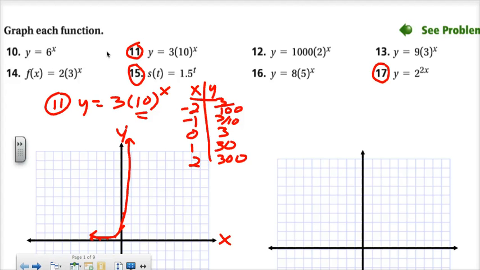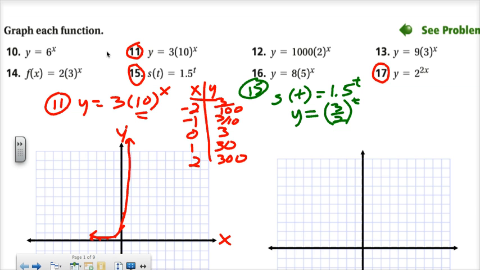Number 15, we have 1.5 to the t. And they're just exchanging a t for the input here instead of the x. Again, with these, sometimes I'll tend to change things into an x and y, and then actually use a fraction instead, because that makes the table a lot easier to do. Again, I do know that 3/2 is going to be growth. That's bigger than 1. So we go ahead and just do a couple of negatives, but spend most of our time thinking about how fast this is going to go up.